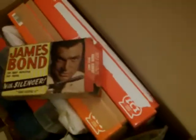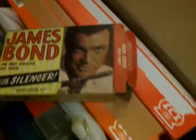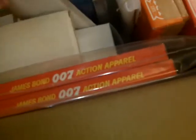Oh, there we go. It's only a toy. What else have we got? Lone Star, something like that. Oh, James Bond pistol there. This is the second variation of this particular one. Yeah, the gun is in there. The box shows this guy here. The original box version of this showed Sean Connery, and I think there was some difficulty in the 60s with Sean Connery's image on things. I think he was starting to get a bit upset, so that was stopped.